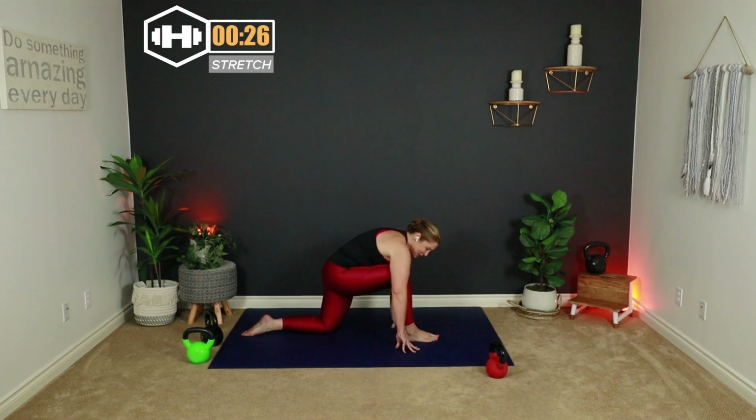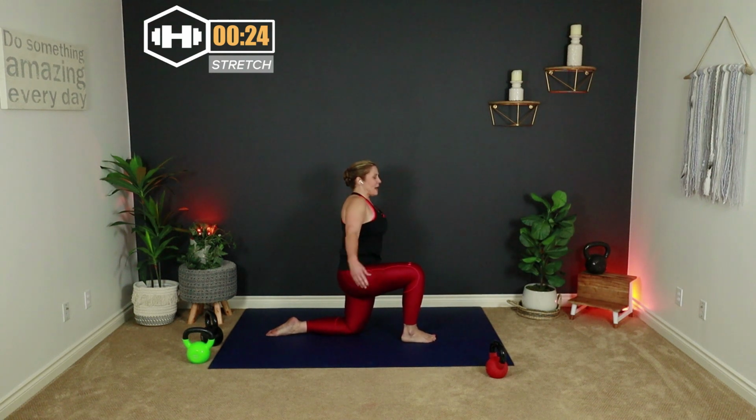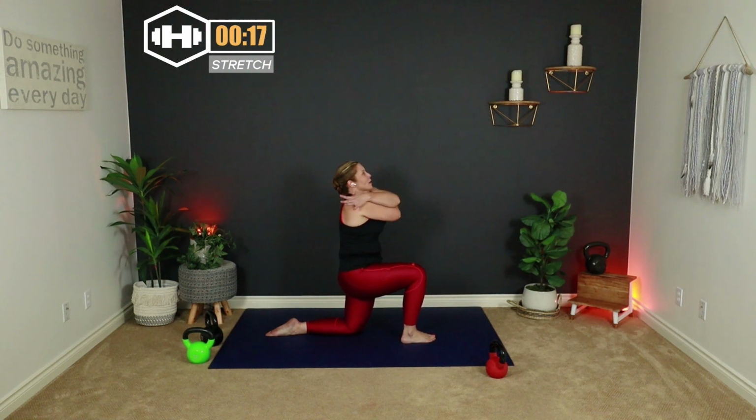Good, bend that front knee, slide the back leg in, and let's just take our arms and give ourselves a nice big hug. Take it side to side. Take the opposite arm on the bottom.